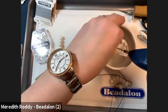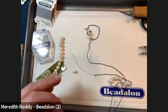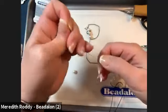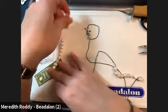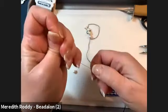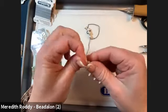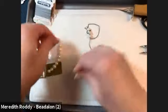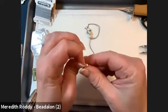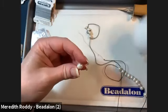And part of the reason why it's such a good idea to learn how to re-knot pearls or re-knot beads is because silk is a natural material. So over time, it's going to degrade. I'm sure that many of us have found in our old jewelry boxes or in our grandmother's jewelry boxes, necklaces that were strung on silk, whether they be knotted or not knotted, and that silk is frayed. So here is another one that I need to ream out just a little bit.